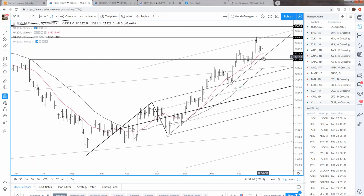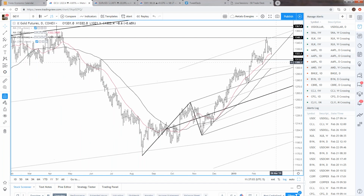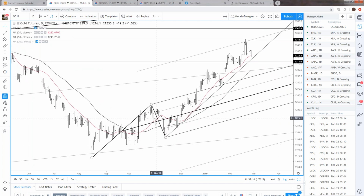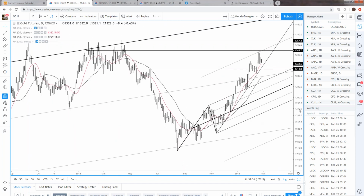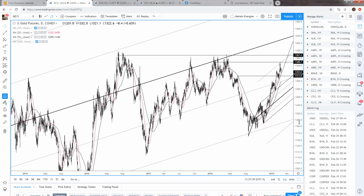I still think that the bigger support, or more important support, for this is actually going to be down closer to, say, the 1290s to 1300. So that 1290 to 1300 zone is defined by a few things. One, it's the former channel top, which was precise support on January 24th. And two, the 50-day average is currently there, although again, it's probably going to catch up and go a little higher. This is the 20-day average, so we're not in a confirmed rip-roaring, raging gold bull market at this point, so you probably don't expect that to hold.